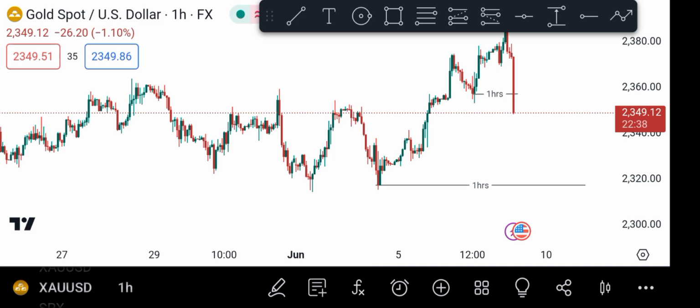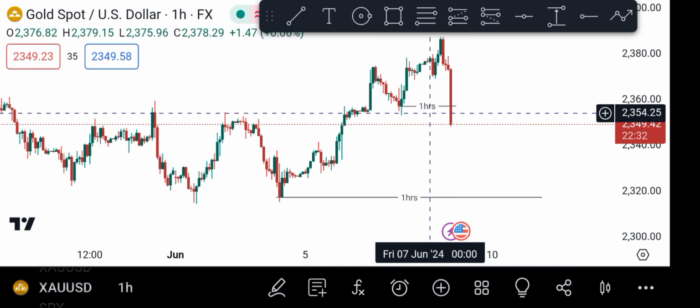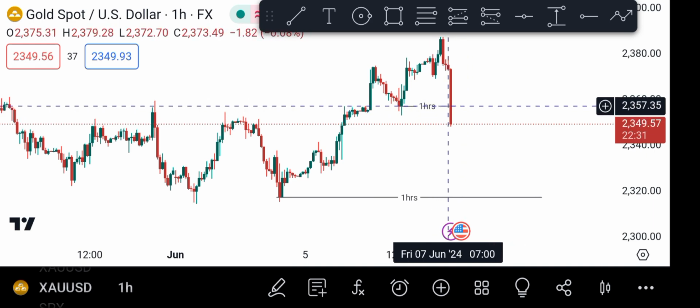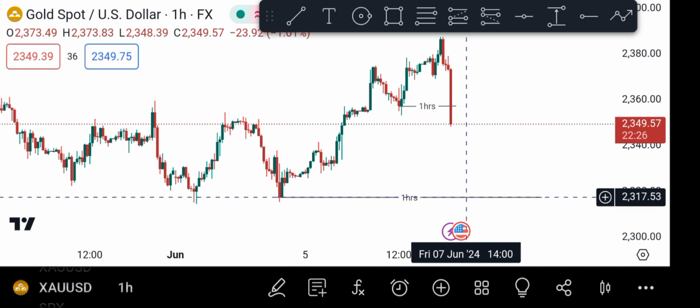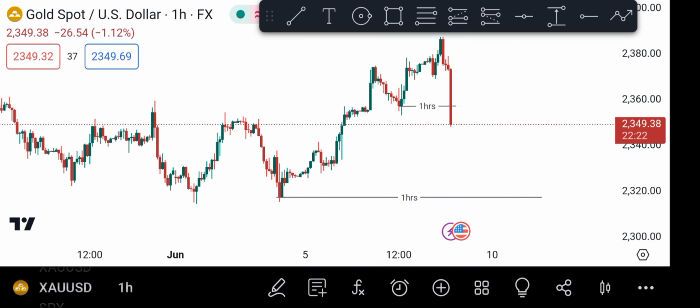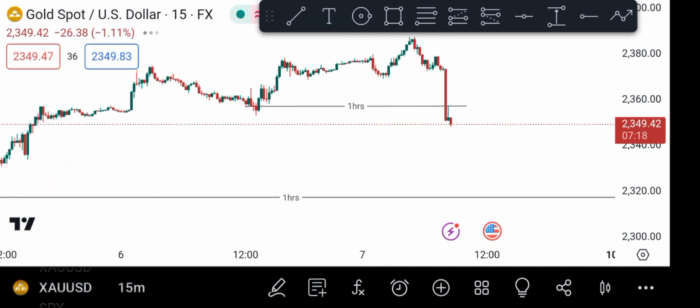So now we're done on 1 hour. So if this zone especially cannot hold this market, we are expecting gold to fall to this place. You understand? Probably in other smaller time frames, we might see other confluence zones. Let's go to 15 minutes. So this is 15 minutes and 5 minutes. These are where we look for confirmations.